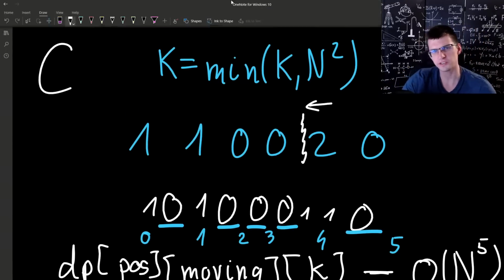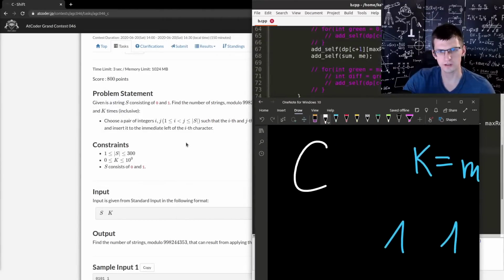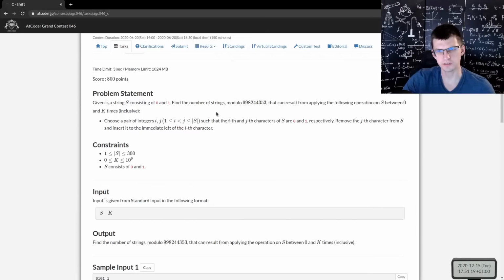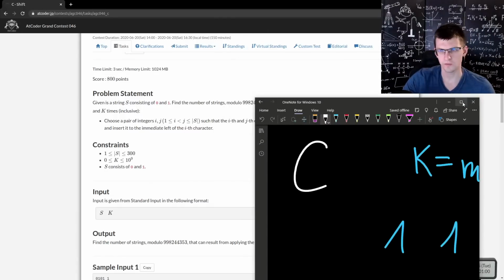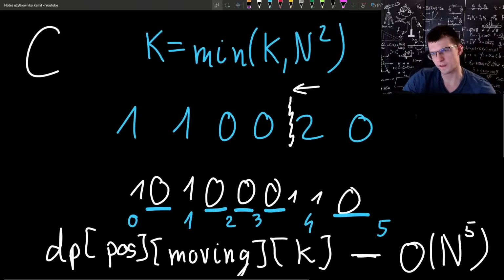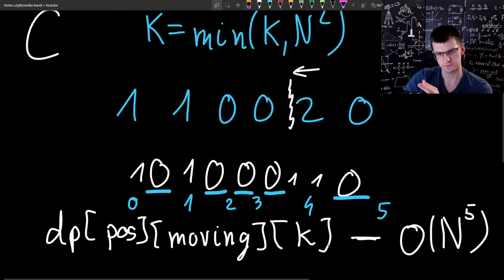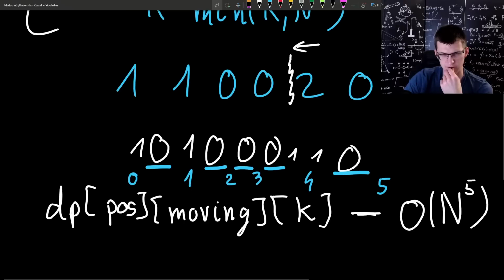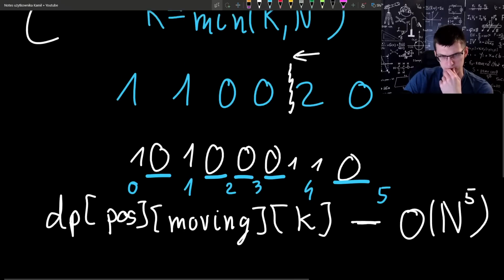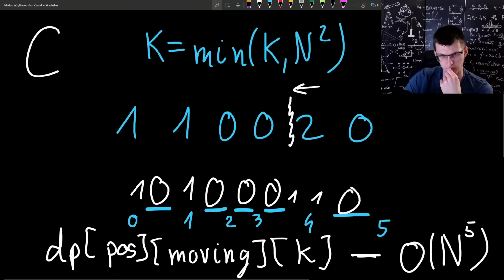What's the question? How many sequences can we get, or what? Find the number of strings. Yeah. Okay. Then if I want to get some string with some operations, then I want to get there in the optimal number of operations. So if at the end there will be 1 here, it means I just moved 1 from there.